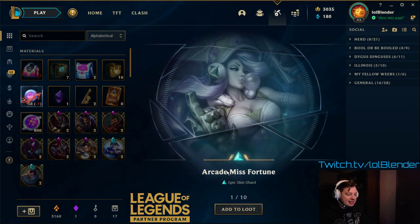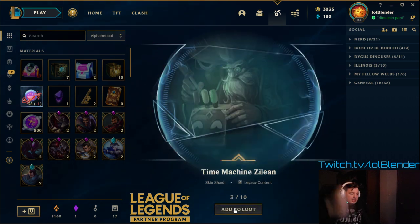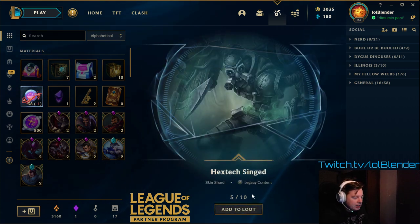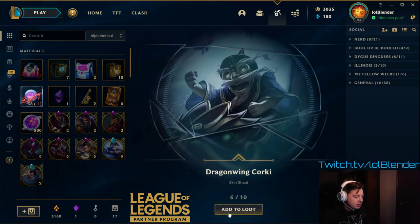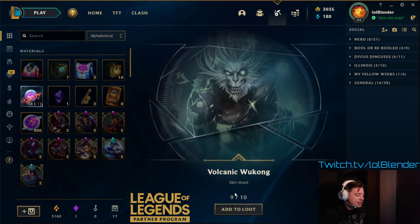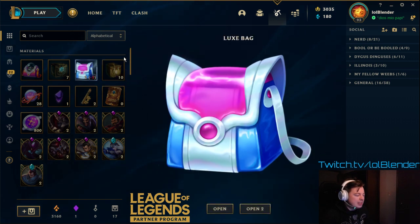Death Sworn Katarina — okay, not bad. Oh, I accidentally clicked Open 10 — all right, let's open 10 at the same time then. Arcade Misfortune — epic, we take those. Captain Fortune — why is there another Misfortune skin? Time Machine Zilean — I don't like that skin. Jurassic Rek'Sai — I like that skin, kind of underrated even though it's a regular old skin. Hextech Singed — legacy, looking mad cute in that splash art. Dragon Wing Corki, Armor of the Fifth Age Taric, Death Blossom Elise, Volcanic Wukong — it does hit different once in a while when you play Wukong. Valiant Sword Riven is the last skin out of that Open 10 — not bad. Let's reset our momentum, we're getting unlucky.